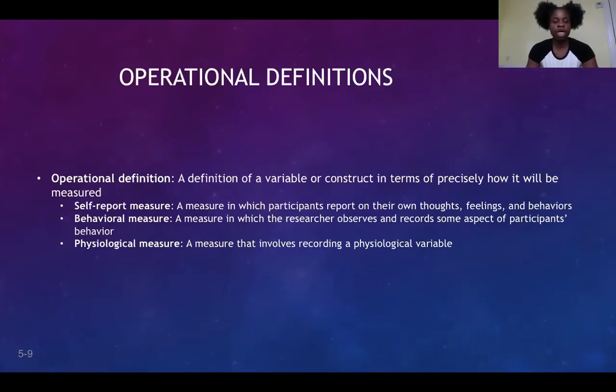For any given variable or construct, there will be multiple operational definitions. Stress, for example, is conceptually defined as an adaptive response to a perceived danger or threat that involves physiological, cognitive, affective, and behavioral components. It is operationally defined through the social readjustment rating scale, the daily hassles and uplift scales, and others. It is also operationally defined in terms of several physiological variables, including blood pressure and level of the stress hormone, cortisol.